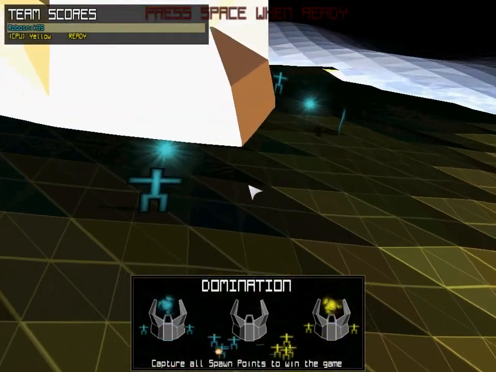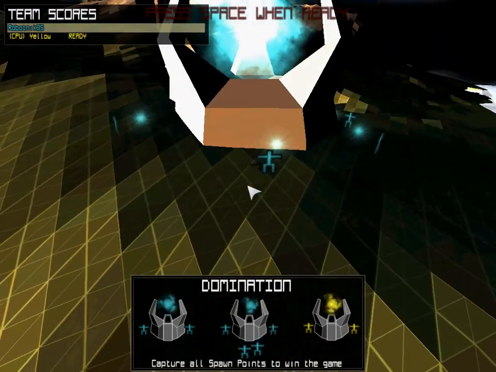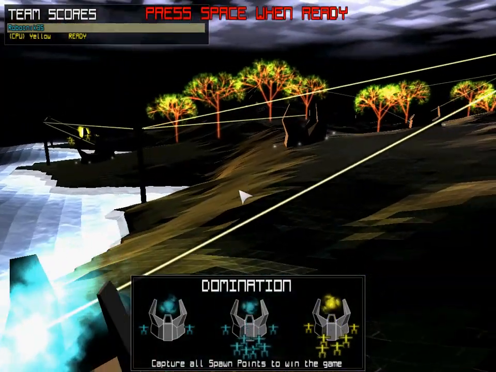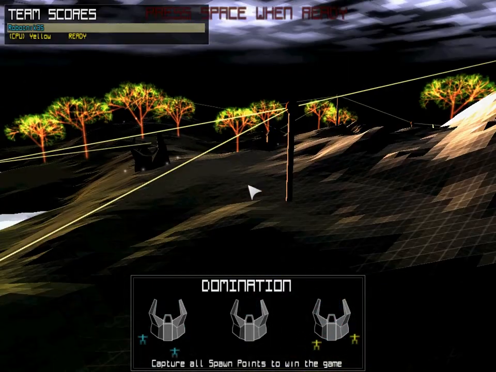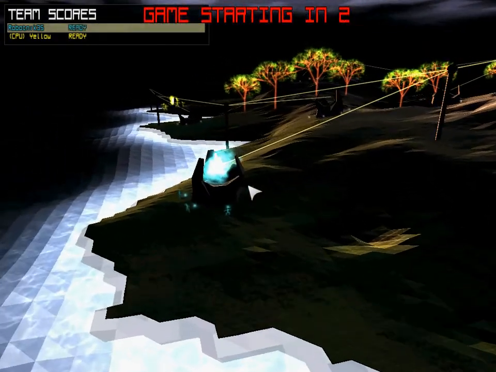Okay, yeah, so I can actually choose a color for my Darwinians. So my Darwinians are cyan. Alright, that's pretty interesting. We can press the spacebar when we are ready to begin the game. And we are ready to begin the game, so let's go and do this then.